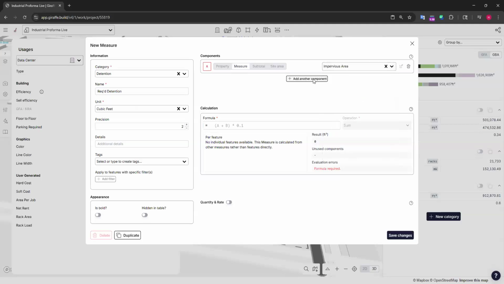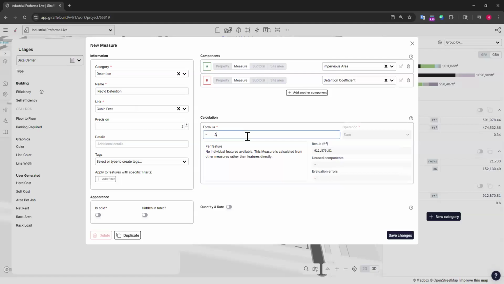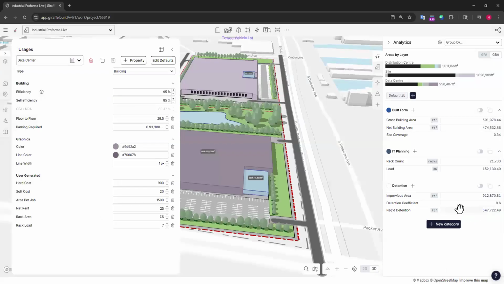Impervious area, coefficient. I'm just going to do A times B. And then I'll get my resulting cubic feet of detention.